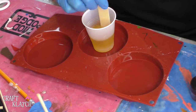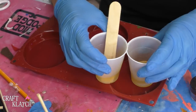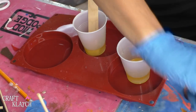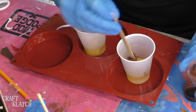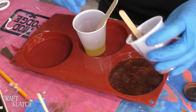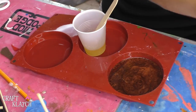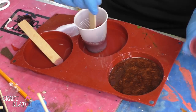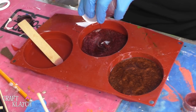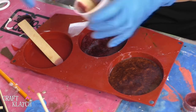I've mixed two ounces of the Fast Cast and I'm going to split it. Remember you have limited working time. So I'm going to throw some of the copper into the one — mix it up, pour it right in. It looks pretty dark but because this actually cures white it's going to cut that color way down. And then I'm going to take a bunch in this one. This is Blue Russet. Okay, then we'll let this sit for about 15 minutes. We don't need to pop any bubbles or anything, just leave it be and then we'll see what colors they end up being.